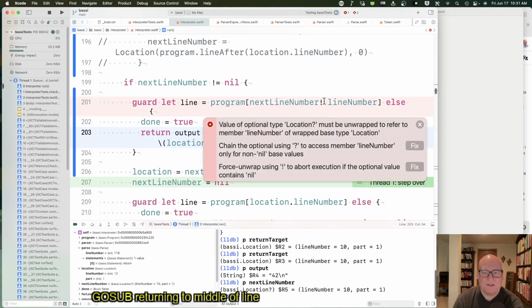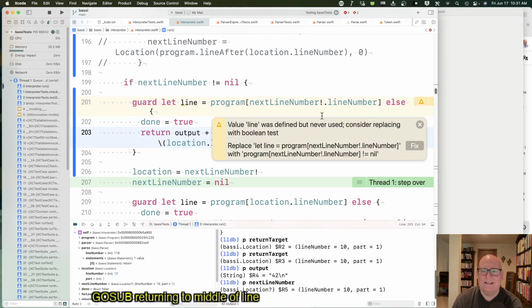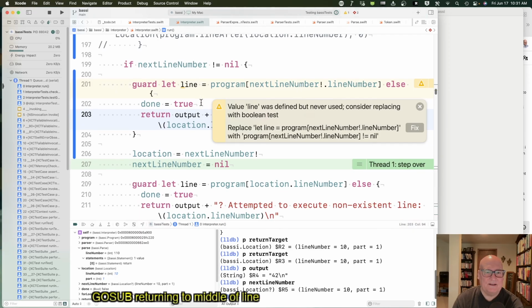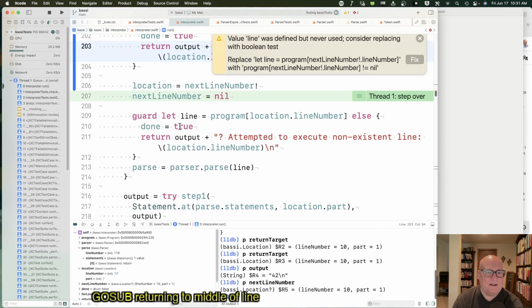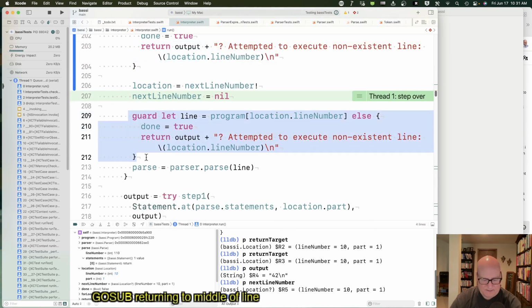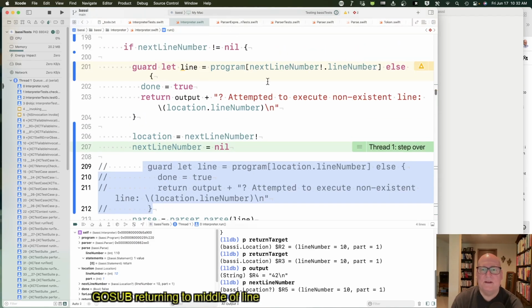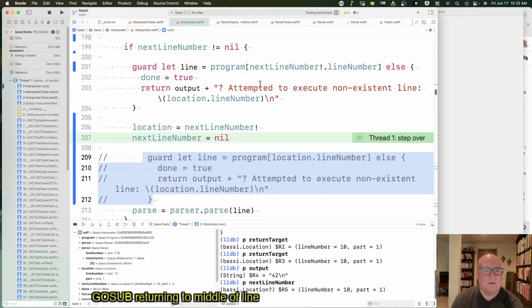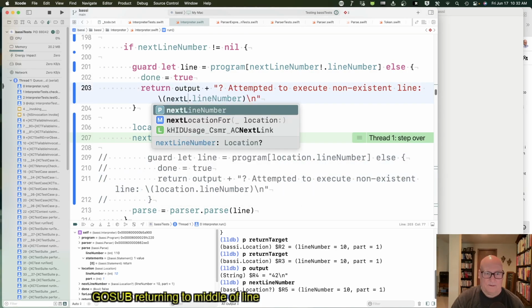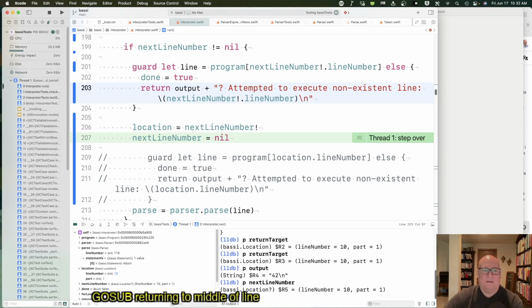I thought it was smart and it would realize, hey, it's not nil, so it must be assigned. Okay. Line. Okay, so I'm taking that from here. So if the next line number doesn't work, I want to know about it. All right.